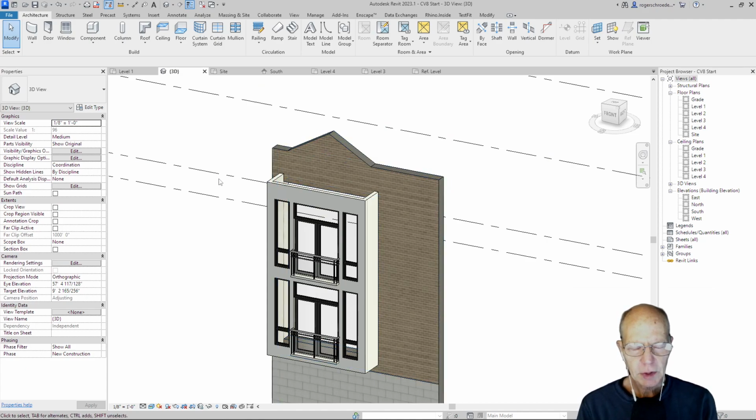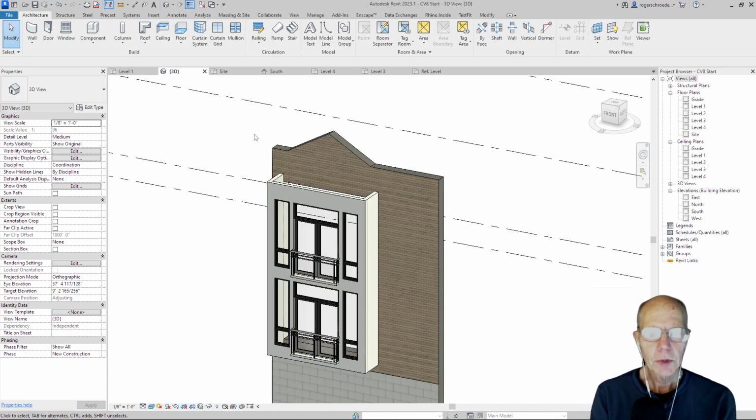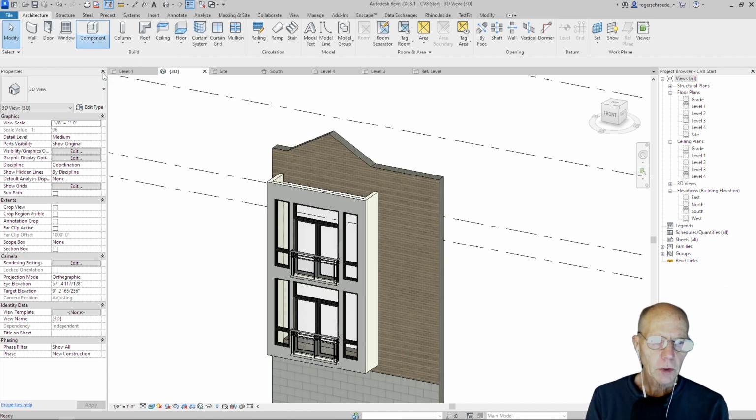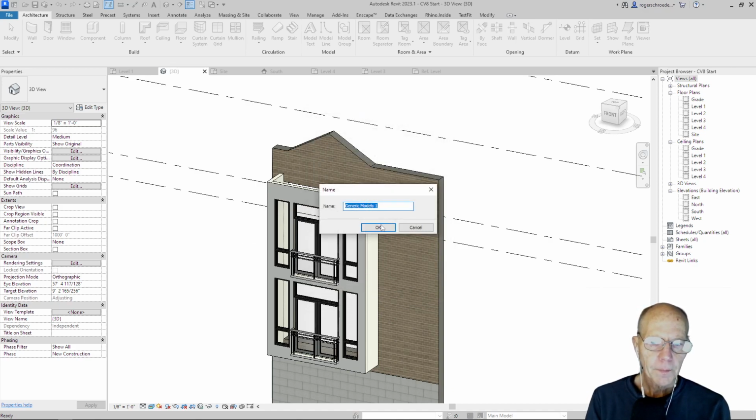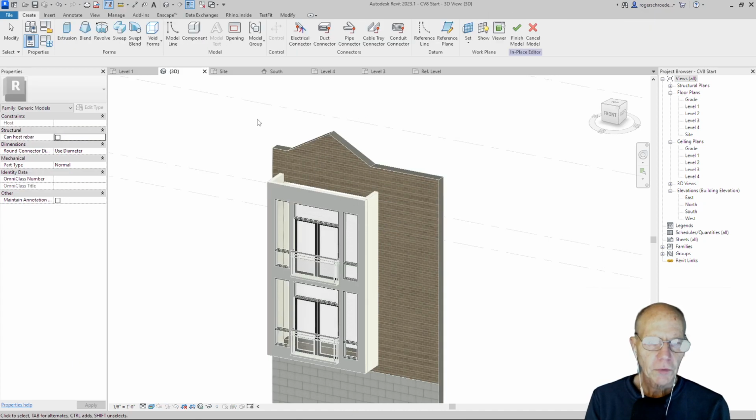Now we could do obviously a sweep across the wall, but because we have this peak here, we can't do sweeps. So we need to use this other technique. And so that's just a model in place technique. So we're going to model in place. We'll just put this under generic. Not concerning ourselves with what it's called. And we're going to do a sweep.